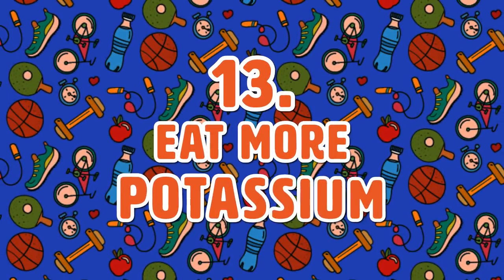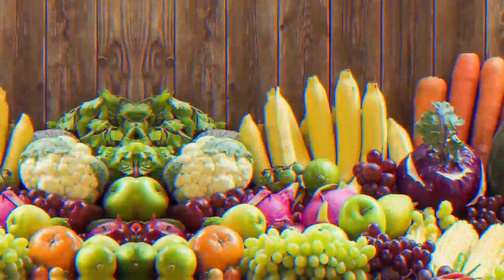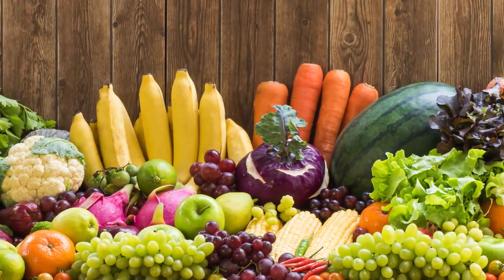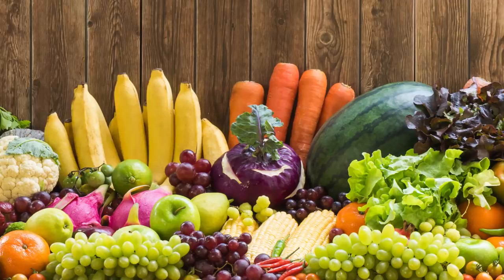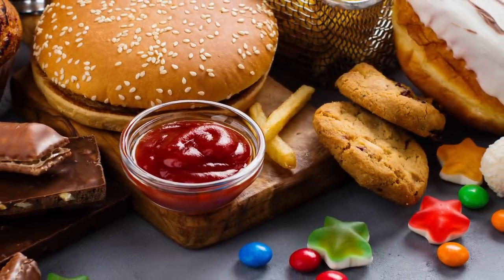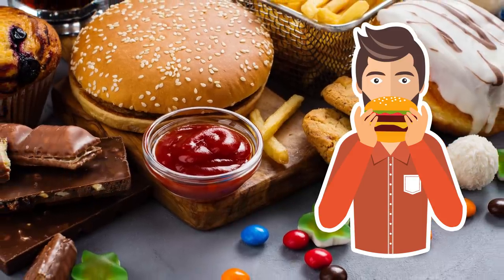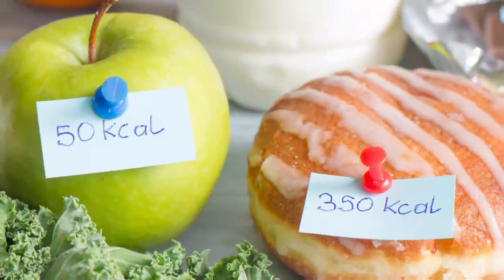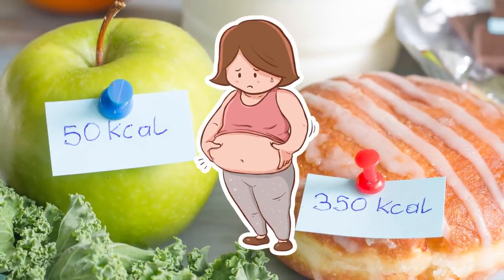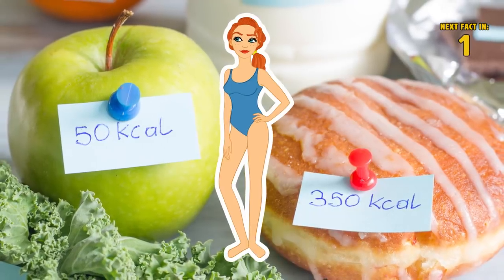Tip 13: Eat More Potassium. Consuming a lot of salt is bad for you. However, if you eat potassium-rich foods — think asparagus, citrus fruits, melons, tomatoes, bananas — it counters some of the side effects of salt. All it takes is a slight adjustment in your diet plan. Try to avoid junk foods like fast food and chips. While those are okay once in a while, you should only eat them in moderation. They are high in calories and very low in nutrition, and could be contributing to your belly bloat. So eat more potassium to get that flat stomach.